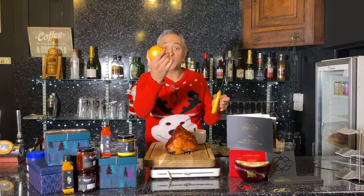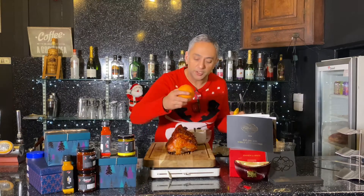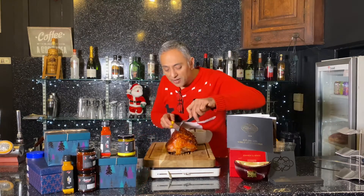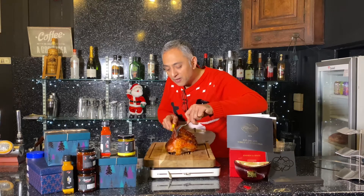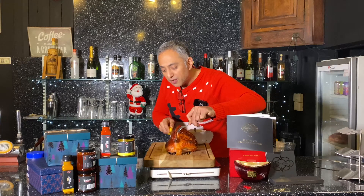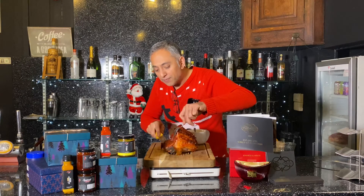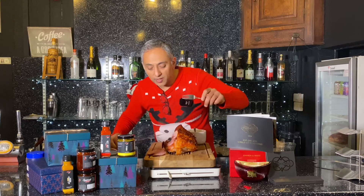The only reason I've got this orange here is just to say that you could decorate your platter with oranges and some cloves, make it more decorative for your buffet. And I'm going to give it a little slice. Now I know the camera crew that are here are standing hoping that they're going to get a little slice of this. And you know what, I think I might just call them in and give it a little whirl. There's one slice come off.